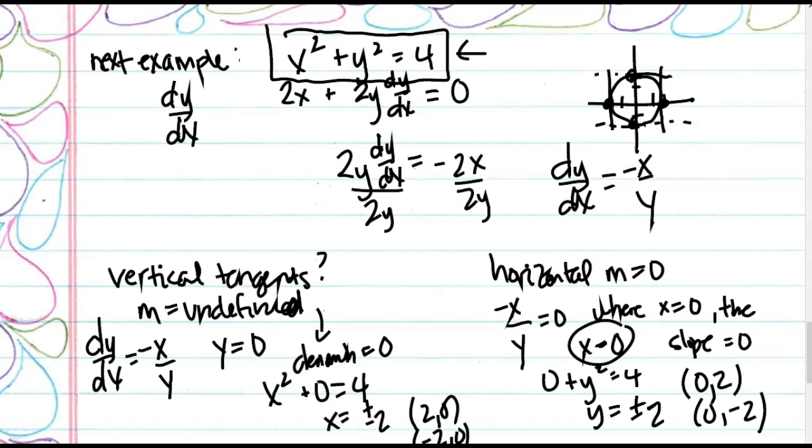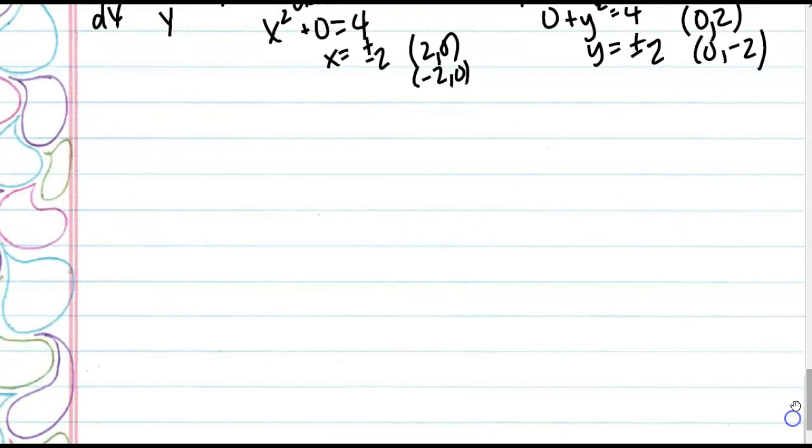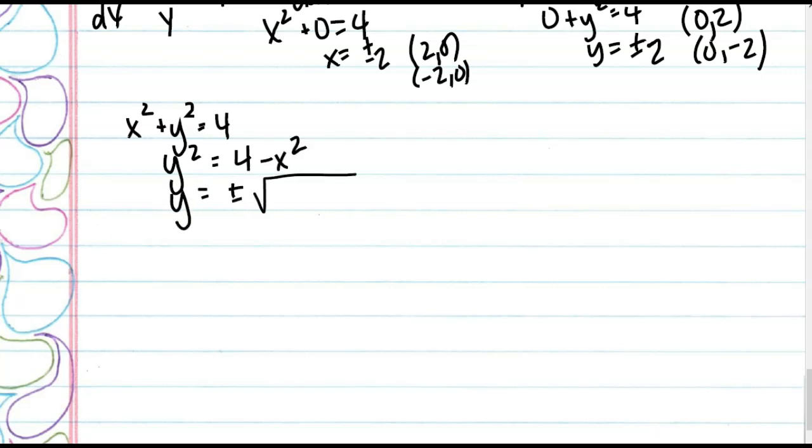Well, we could have made this one explicit. So we could have done this with a chain rule, but we would have needed to do it twice because we'd have to take the derivative with the plus or minus. This is what I mean by that, really quick. If we had made this explicit, we would have said y squared equals 4 minus x squared, y equals plus or minus the square root of 4 minus x squared, which would have meant we'd have to do the chain rule here because we really have two functions plus the square root.